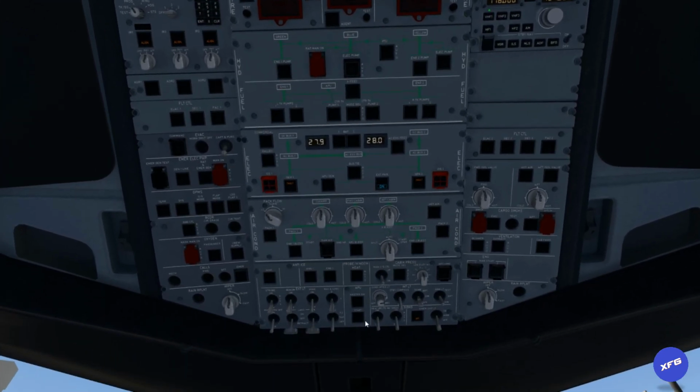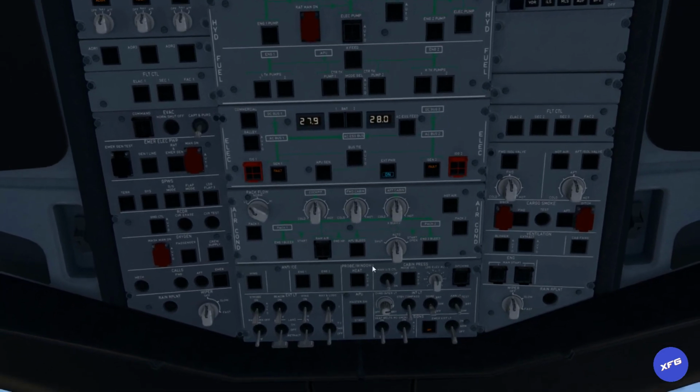So to get the APU going, down here there are 3 switches you need to know about: APU bleed, the master switch for the APU, and the starter switch. The first thing you want to do is click on the master switch, and then click start. Once you do that, go to APU bleed and click that. It doesn't light up automatically, but once the APU gets going, that will come on for you automatically.